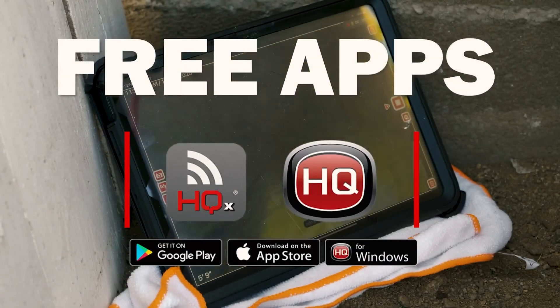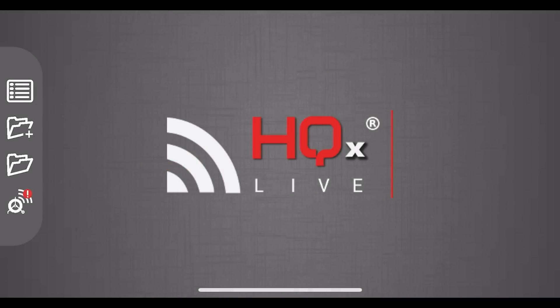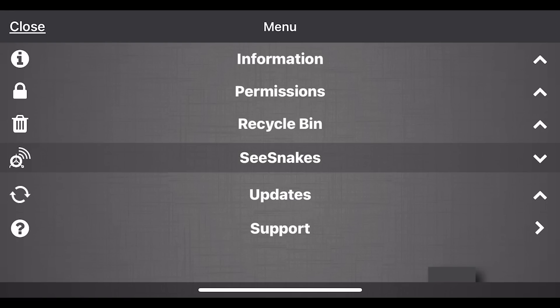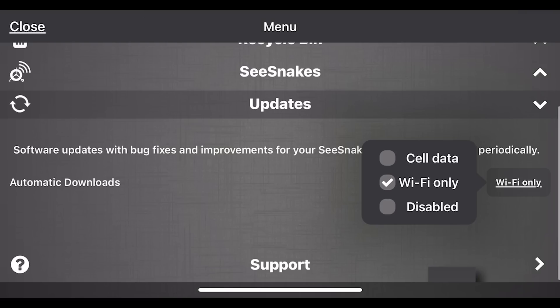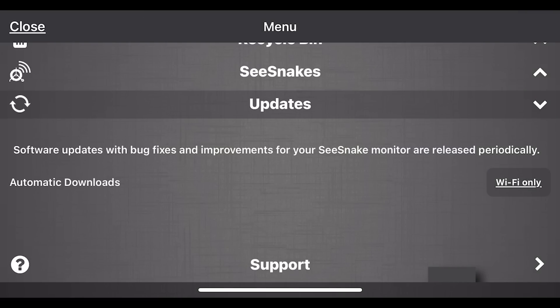With our HQX Live app we offer updates because we're always updating and improving these — all you need is Wi-Fi. You just go to HQX Live and once you connect it will download any software updates automatically. You can set them up to automatically download, and then it'll take care of that — I actually did it just about five minutes ago standing here, so it works out really nicely.